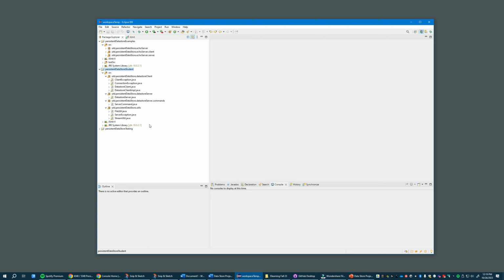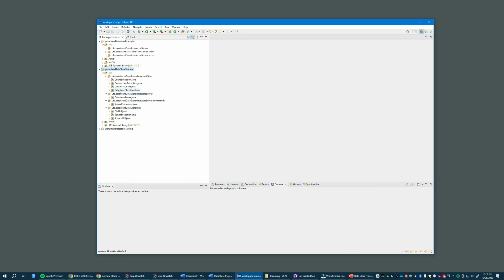Again, this is a partial implementation of the Datastore server and client, so we have both the code for the client and the code for the server. The testing is executed using the client, and the server is assumed to be running for the client to connect to it.